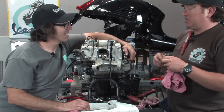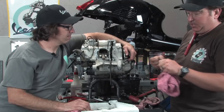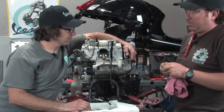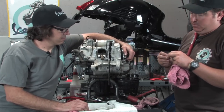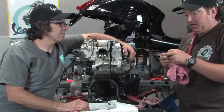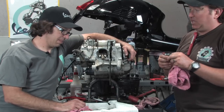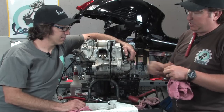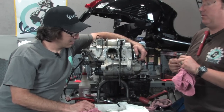Customers that blow it more than this particular individual and run the things out of oil, a lot of times they need to order crankshafts from us. There's two different part numbers for the crankshafts. There's a category one and a category two. And every single time on the parts side, we come over to service and ask, Dr. Robot, how do we tell if a customer has a category one or category two, and how do we explain that to somebody? I see some numbers here, and I suspect that might have something to do with it. Can you elaborate on that real quickly?